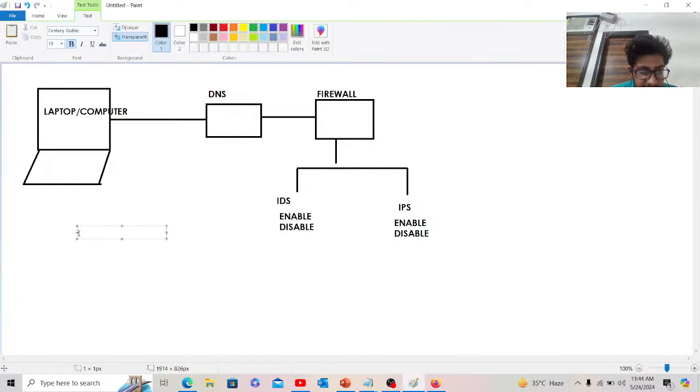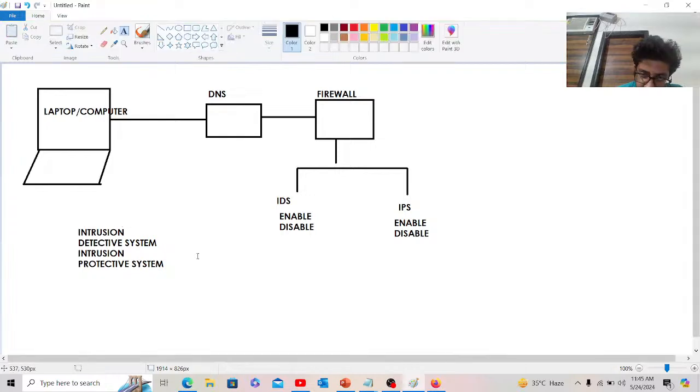Disable IDS means intrusion detection system. These are things we can cover deeply in the upcoming class. After this deep scan, it will block.